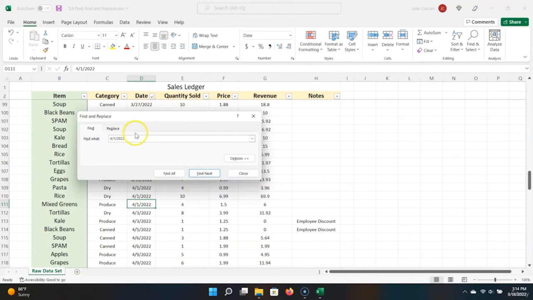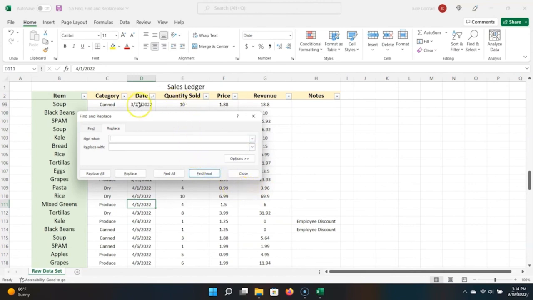There is an even more powerful feature than this called Find and Replace. In order to use it, we just go over to the Replace tab of this dialog. And let's remove this date for now. Let's say we no longer wanted to call it produce, but we wanted to call it fresh produce to better represent that these items need to be transported and stored in a climate-controlled manner.